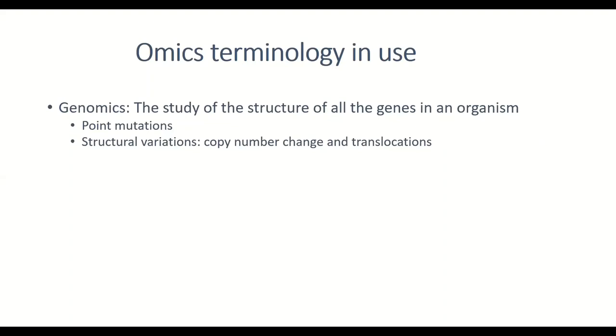As I said, in a normal situation, it's two copies. But in tumor cells, some genes have more than two copies. Some genes have less than two copies, just one copy for some tumor suppressor genes. And for oncogenes, it's more than two copies. But there is also, at the DNA level, what is called translocation. Part of the DNA sequence will translocate from chromosome 1 to chromosome 6. So we call it translocation. And actually translocation is also one cause of tumor, okay? So this is so-called genomics.